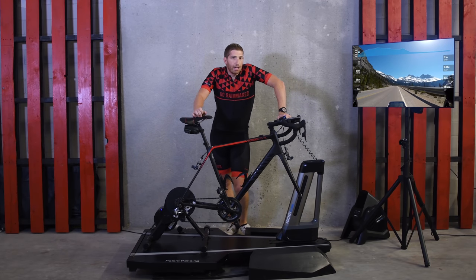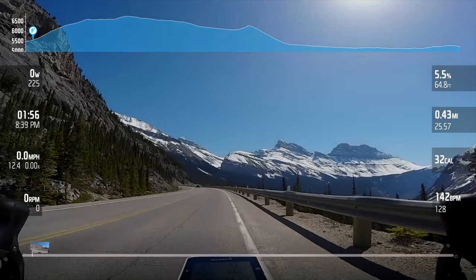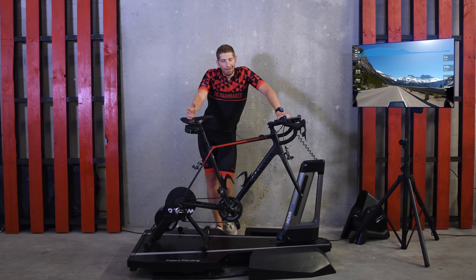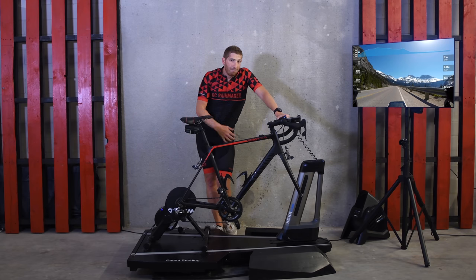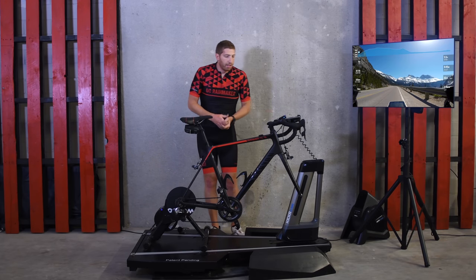It does seem like FullGas is limited to the same two-device Bluetooth limitation that Zwift has on Apple TV. So I never got my cadence off Bluetooth Smart — I did get heart rate, so I prioritized that. Unfortunately the Wahoo Kickr doesn't send cadence as well. You can use other solutions out there — Four Eyes, for example, can funnel that data in, as can North Pole Engineering with their cable option — but I haven't tried those with the FullGas app to see whether they work or not.